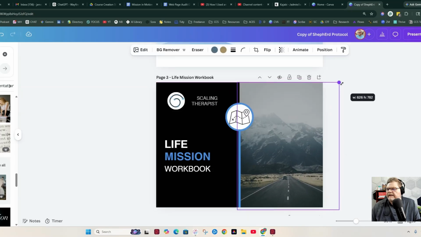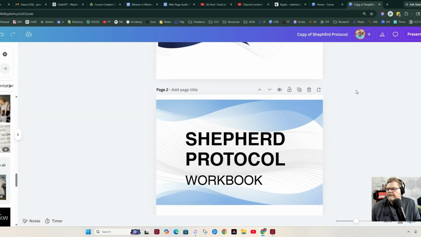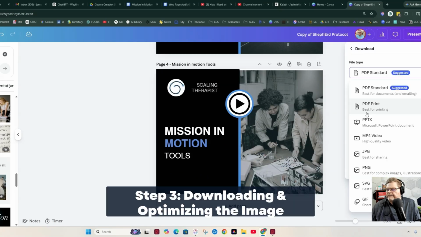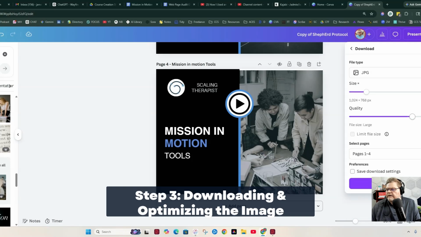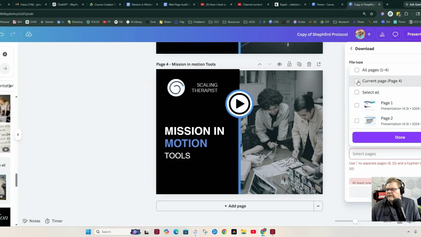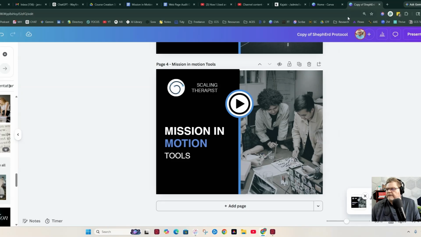Share, download. We just want a JPEG. We want current page. Done. Download.